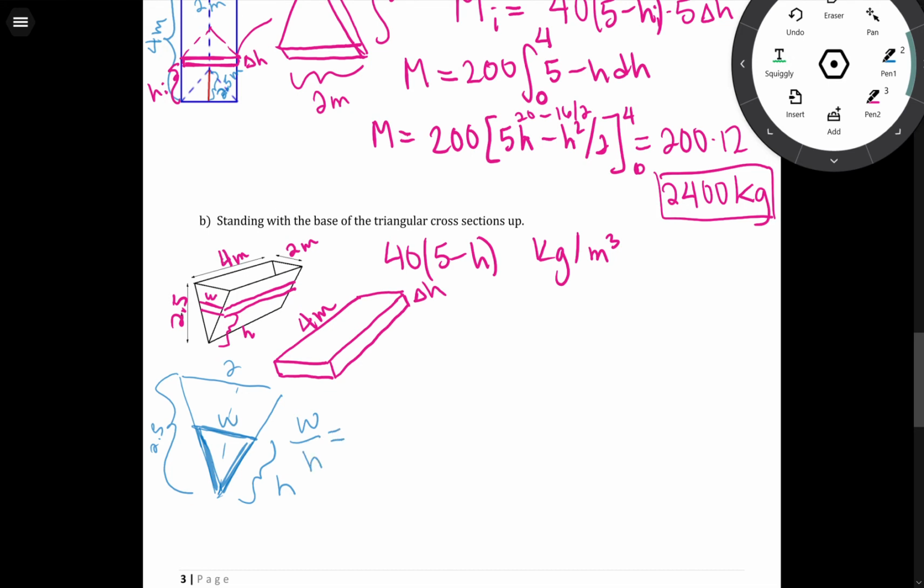So we don't want this extra W in our problem. The ratio of W to h should equal the ratio of 2 to 2.5, which I'm going to bulk up because I don't like the decimal in that. So we get 4/5, and then we multiply by h. So the width is 4h over 5.